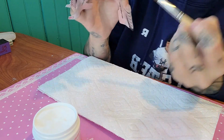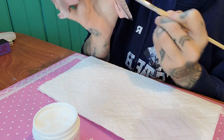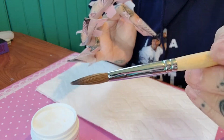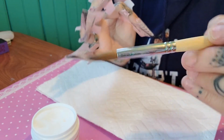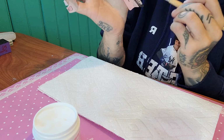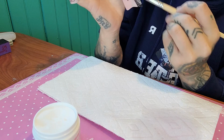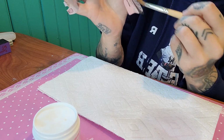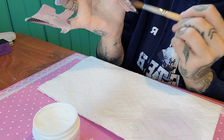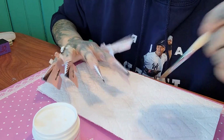So I take my brush and the tip of it, but I don't let it touch your cuticle at all. You see how it comes to a very nice point? It's very nice and thin. I just take that and push some of the acrylic to the back end closer to the cuticle, but not where it touches the cuticle at all. You do not want it touching the cuticle at all.